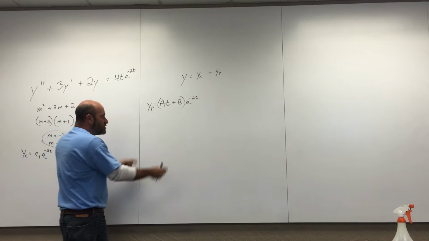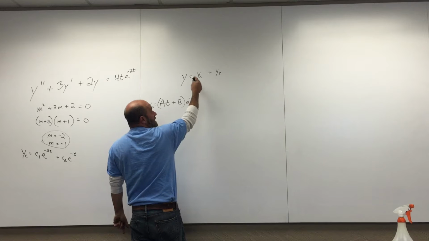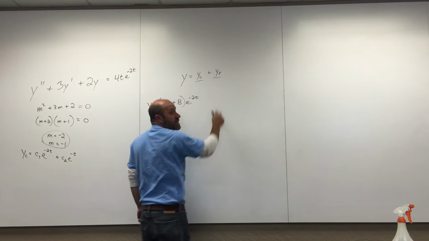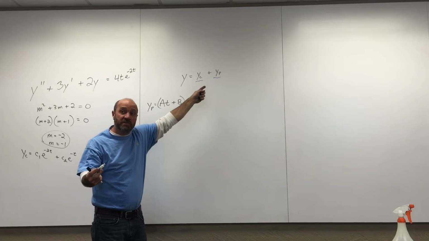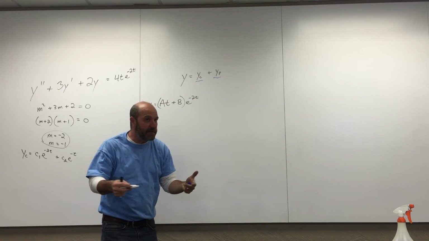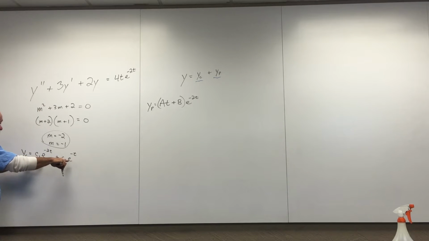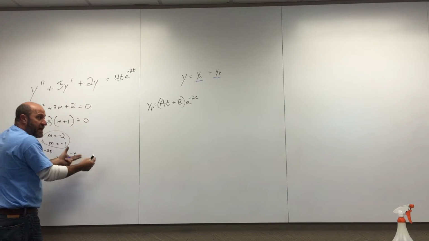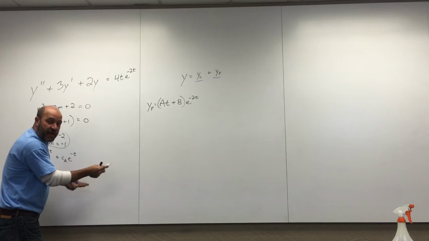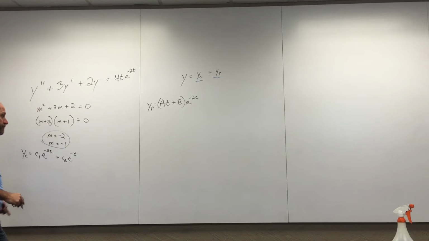In the end, we're going to write our answer: y equals yc plus yp. Listen, this yp better not have any terms that are linearly dependent on any of these terms. These are both independent terms. They're linearly independent. This is supposed to be independent. And this yp that we're going to add on the end has to be linearly independent. It can't have any dependent terms. Does it?